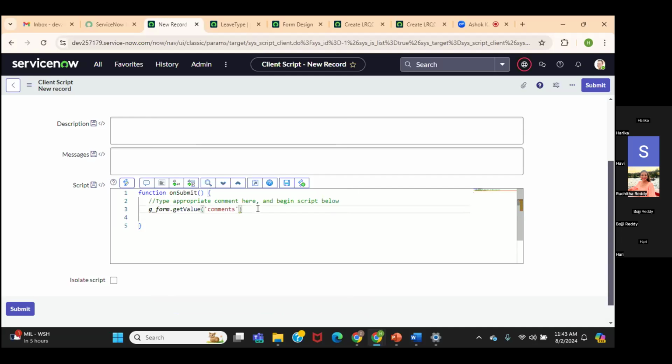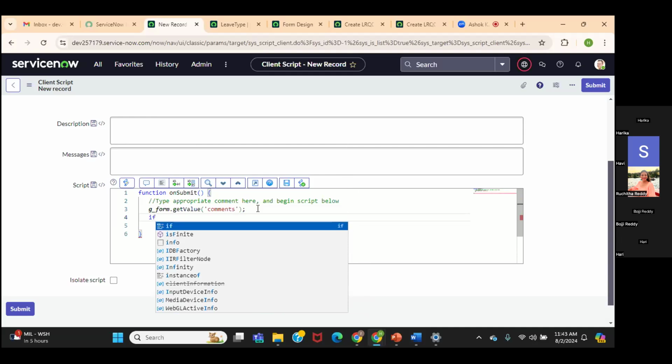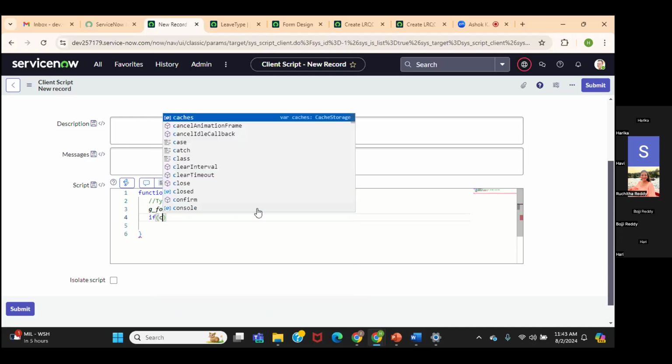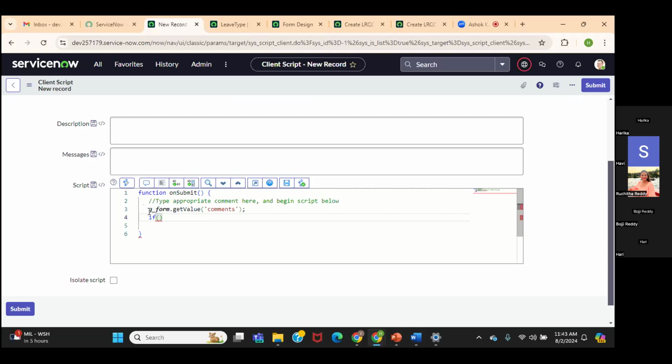You do if loop, if comments. No, we don't need a variable, right? We can directly give comments as well. Yeah. Let's see. No. You can't use that. You have to store that in some variable.